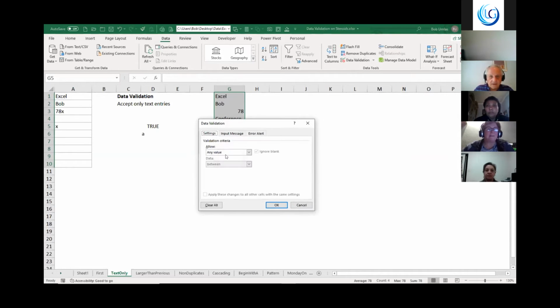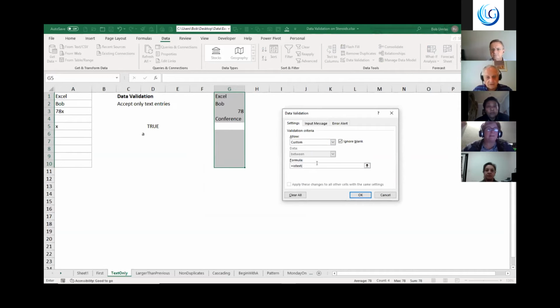When I go in here and I allow a custom formula, and the formula I put on is equals isText, and when you put on a formula for either a range or a single cell, what you have to use is the active cell as the reference. Right now the active cell is G5. Even though I have the whole range, I could use just G5. And it'll apply it to everything in the selection.